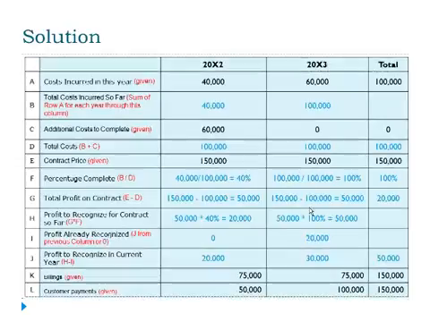Here's my solution to this problem. You can track through each of these numbers and each of these formulas. The bottom line here is that there will be $20,000 in profit to recognize in 2002 and $30,000 of profit to recognize in 2003. If you had difficulty getting this number, track through these lines one at a time and see if you can see what went wrong.